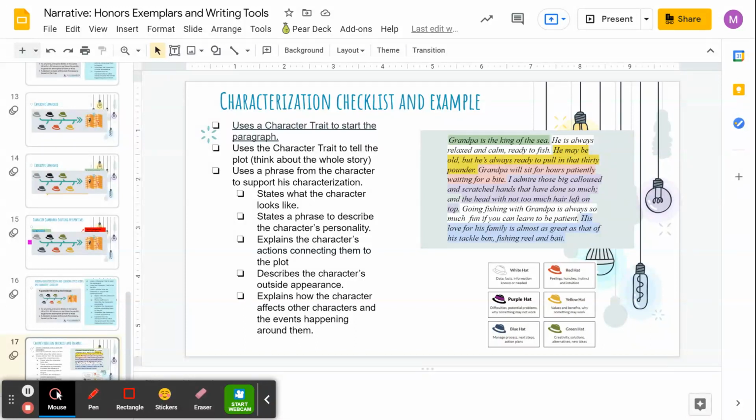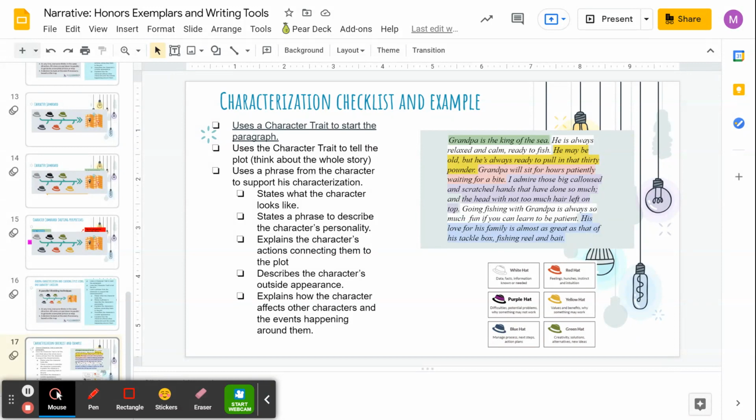If we look at the paragraph in the example, I've highlighted all the different hats that are present just by writing the paragraph. As the writer, you have to be intentional about the perspectives that you take and the perspectives that shift throughout your writing. So to do that, follow the checklist on the left.